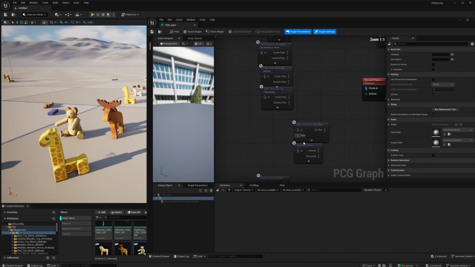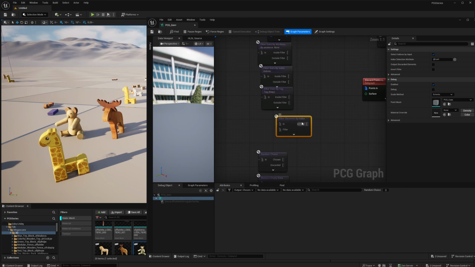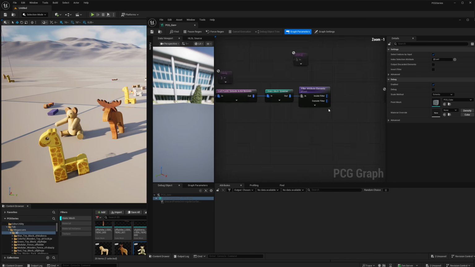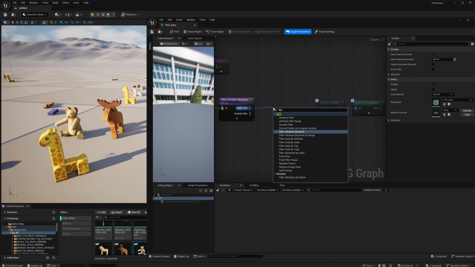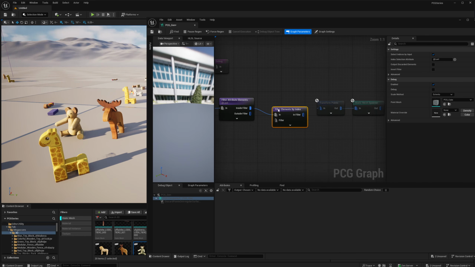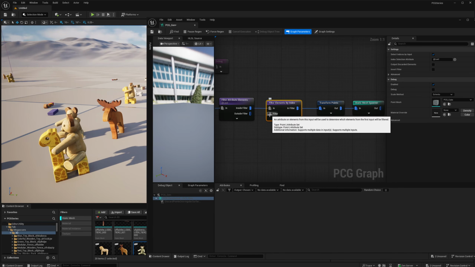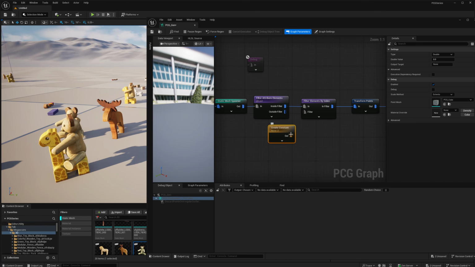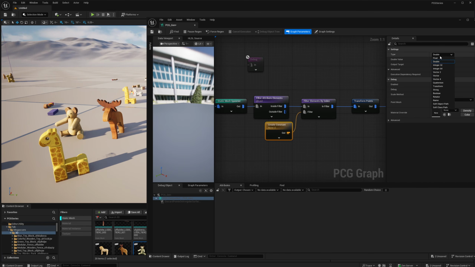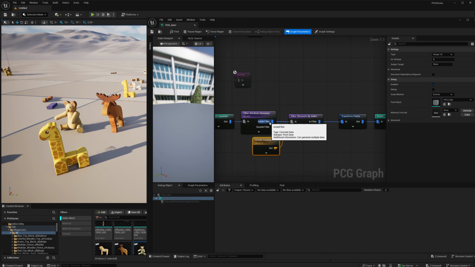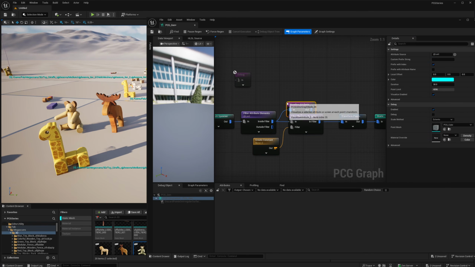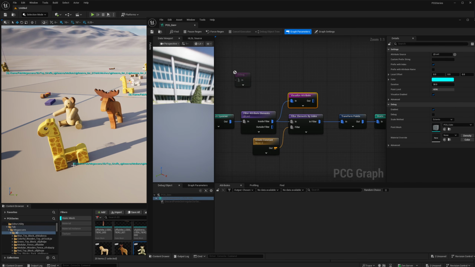And let's check this thing, filter elements by index. It's similar to the filter that we created before, because we choose for the attribute to filter by the index attribute, and of course this can do the same, filter the elements by index, and the index, let's say, will have an index of 0. Let's change it to an integer type. So if we show by visualizing the attributes of the points, you can see that the giraffe here is with index 6.